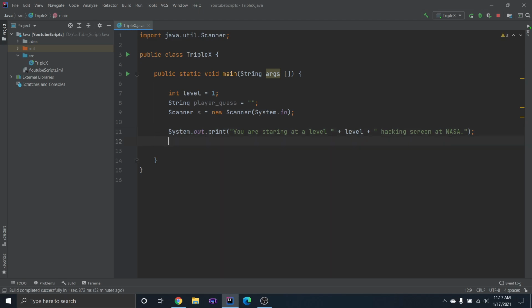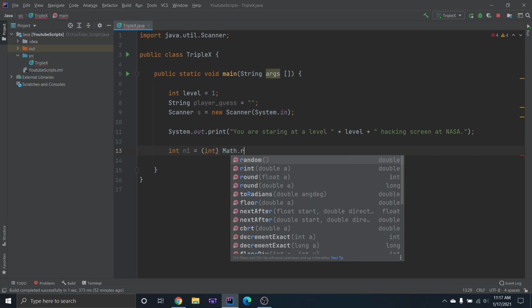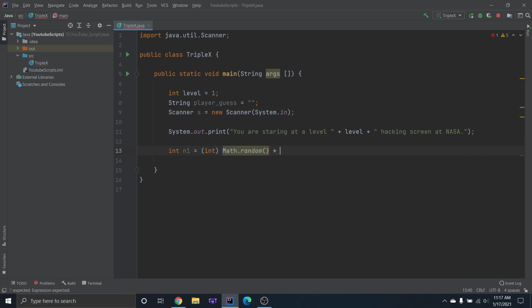At that point, we're going to tell them to type in the code, but we need the code first. We never made it. So I'm just gonna go create 3 numbers right now. To make sure they're integers, we're gonna use Math.random and multiply times 9, because I don't want double digits, since that would cause it to be more than 3 numbers. So it can only be 1 through 9. Perfect. And then just use that 3 times over.